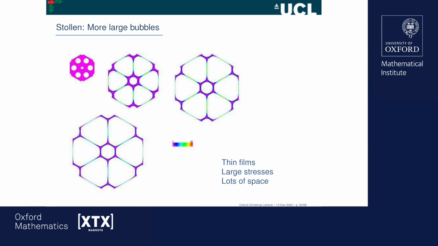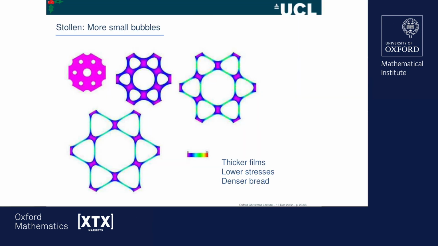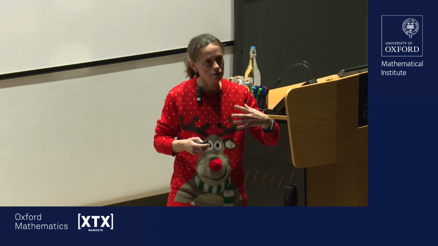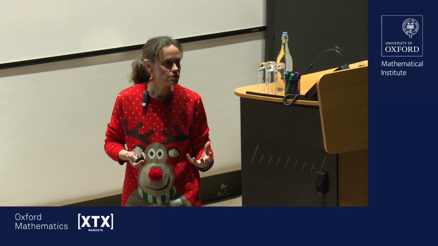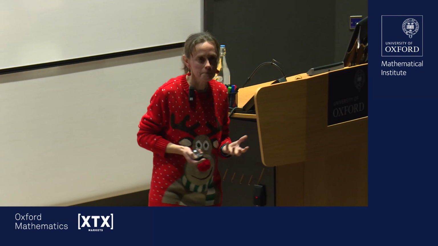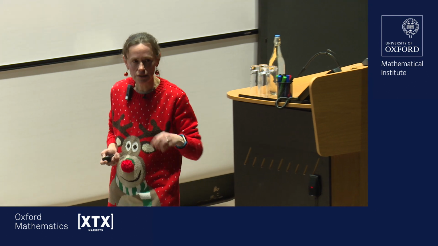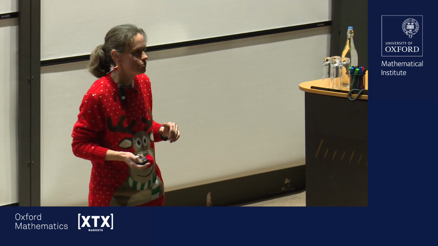Whereas if I have lots of little bubbles and only half as many of the big ones, the other way around, I end up with much chunkier pieces of dough in the corners. And the index on this one is only 20, so the overall stresses are much lower, which means that everything's not getting as stretched, which obviously has an effect on the texture of the foam that you end up with. I haven't really shown you the maths of this because you don't want to see the guts of a numerical simulation. That's not festive.